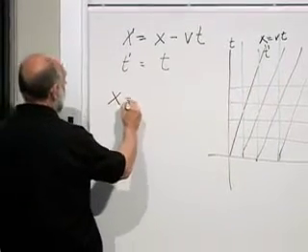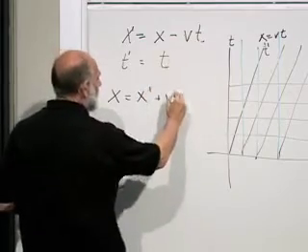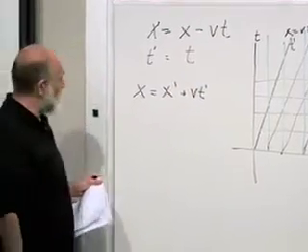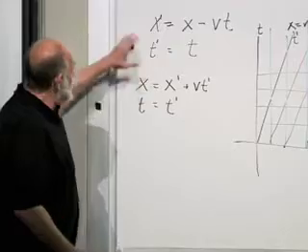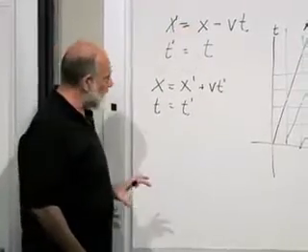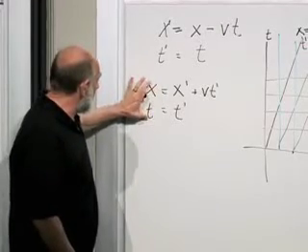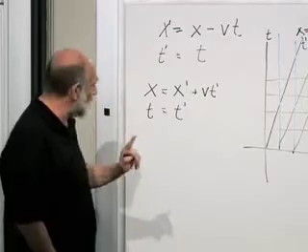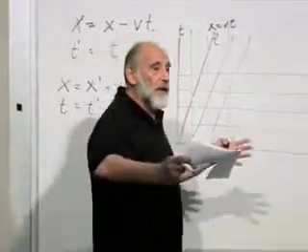Notice that if you invert the equations, they simply look like this. They look like x equals x prime plus vt, but I can also write that as vt prime, since t and t prime are the same thing, and t is equal to t prime. The relationship between the primed and unprimed coordinates is exactly the same as the inverted relation between the unprimed and the primed coordinates, with one exception. You change the sign of the velocity. That just represents the fact that if you see me moving down the track with velocity plus v, I see you moving backward in the opposite direction with velocity minus v.